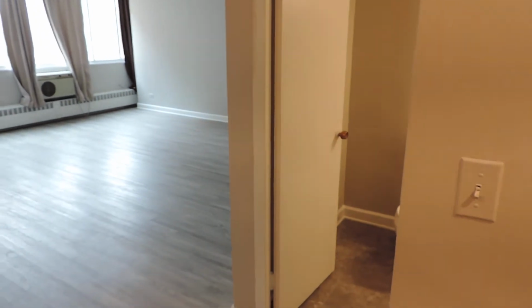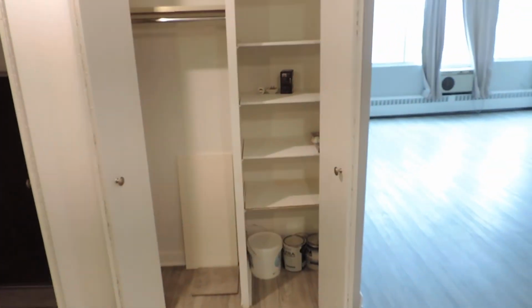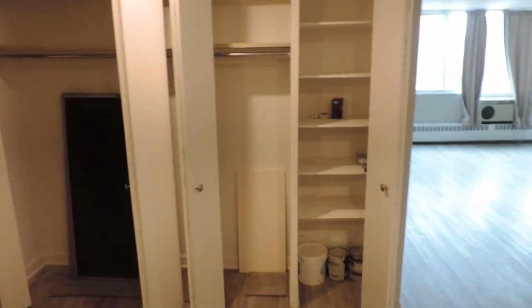So when we first came in, I said there's a big bank of closets in front of us. And it is a big bank of closets. There's the living room again, the bath to our right. And in front of us, we have just a tremendous amount of closet space. I didn't want to open the closets when we first came in because the look of the apartment is just so clean. It's actually a condominium. I just am in the habit of calling it an apartment.